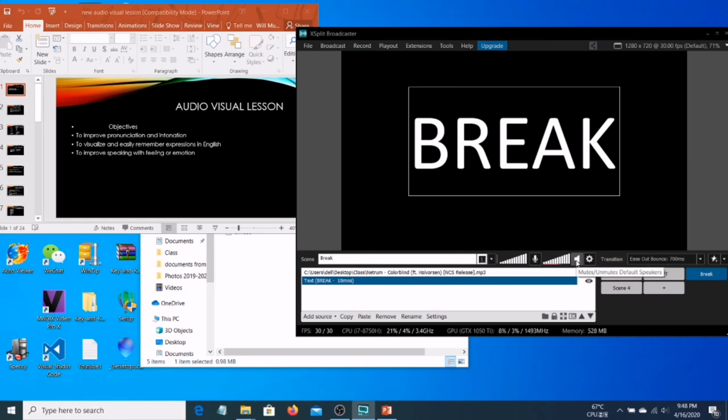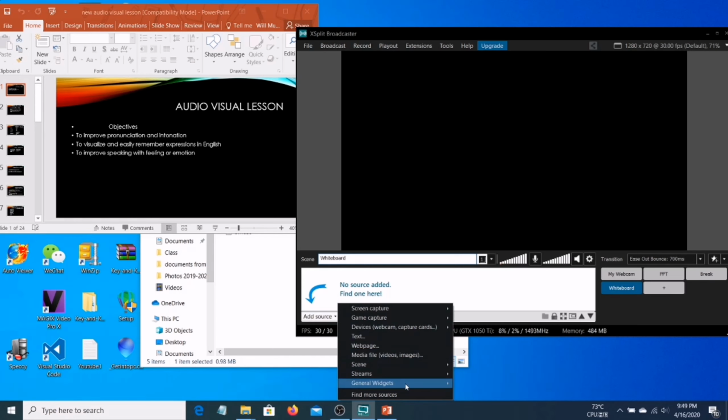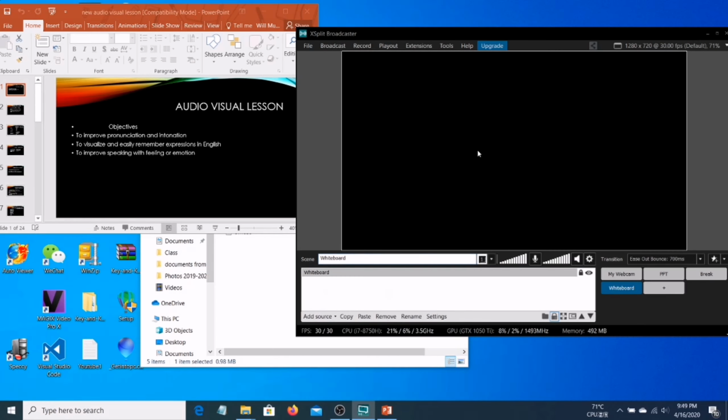We call it the whiteboard. So we have whiteboard, and here maybe you want to write something. First we look for whiteboard here, general widgets, and then whiteboard. So here's a whiteboard.